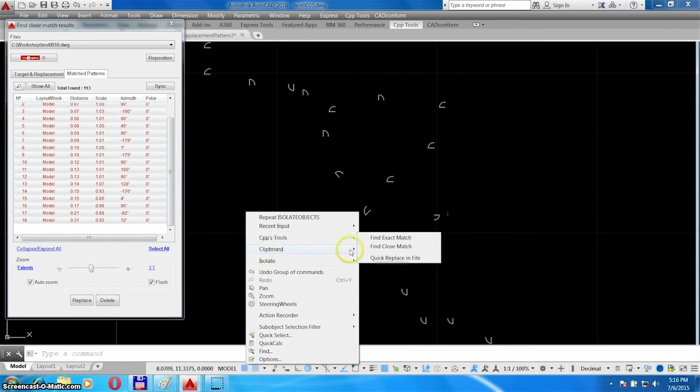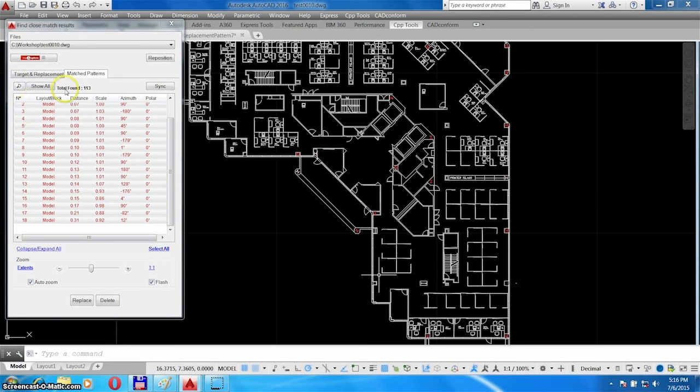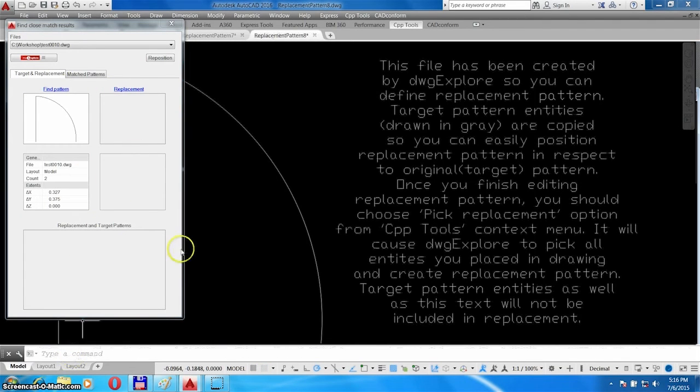We should now end object isolation and go to the Replacement Pattern Editor. Again, we will use something simple as a polyline as a replacement pattern.